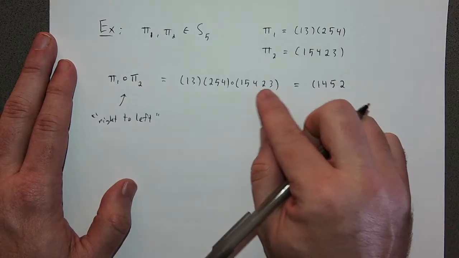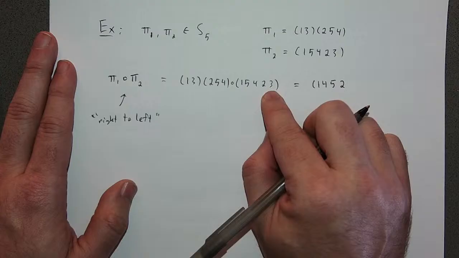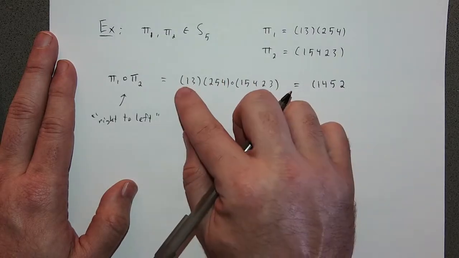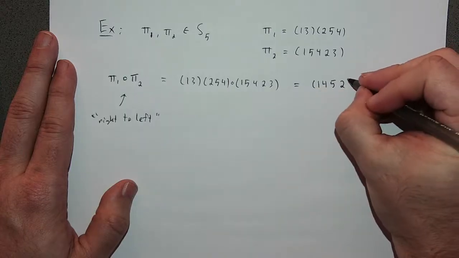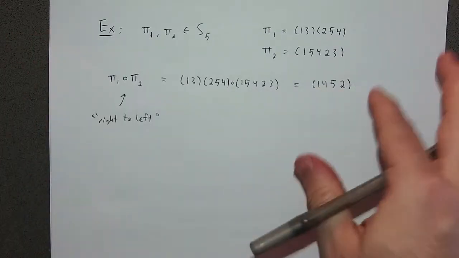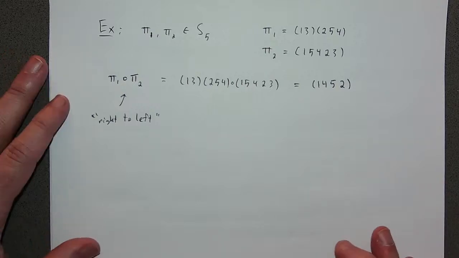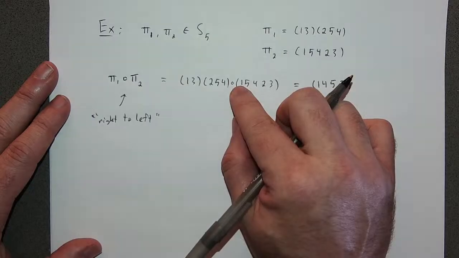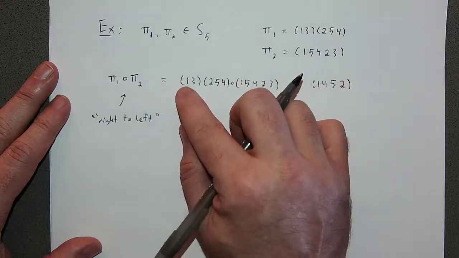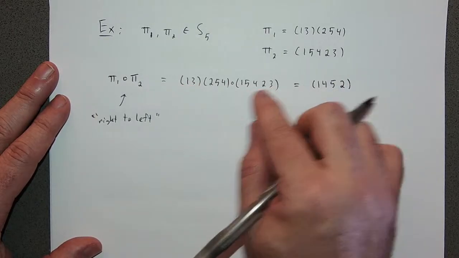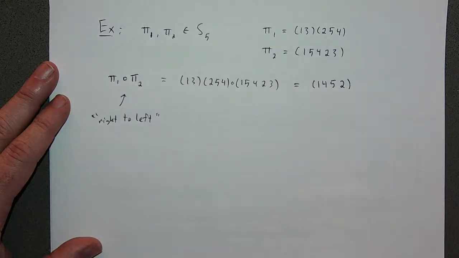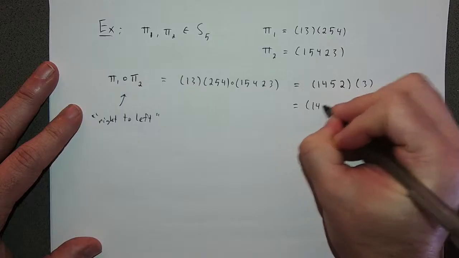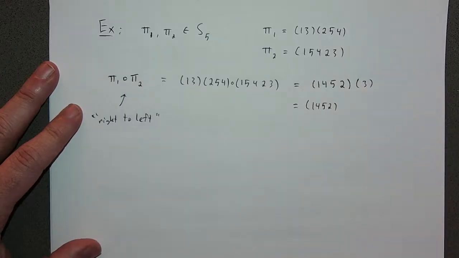Here, 2 gets sent to 3, and on the left, 3 gets sent to 1. So that results in 2 getting sent to 1. So I close this cycle. And 3 is going to get sent to itself, but I can just verify that if I don't believe these previous computations. Here on the right, 3 gets sent to 1, and on the left, 1 gets sent to 3. So that results in 3 getting sent to 3. So you could write this with a 1-cycle, 3 gets sent to itself, or write it omitting that 1-cycle. And there we go.